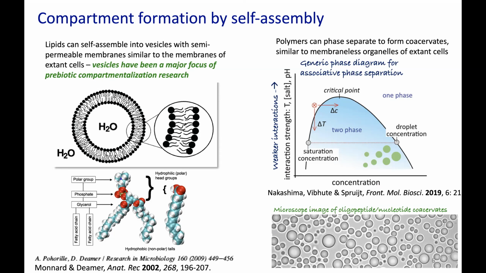One important thing to note is that while liposomes have an aqueous lumen, where if you put an RNA or another molecule inside here, you can expect it to behave about the same way that it would when it was outside the vesicle, right? If it was folded and catalytic outside and you put it inside, it should still be folded and catalytic. If you do the same thing with coacervates, your mileage may vary, because inside of a coacervate, it's not just water, it's all of these polymers, right? It's a whole entirely different solvent environment. And things may be very different. Your molecule may or may not fold the same, it may or may not be active the same. That can be good or bad, but it's important to note the difference between these two types of compartments.